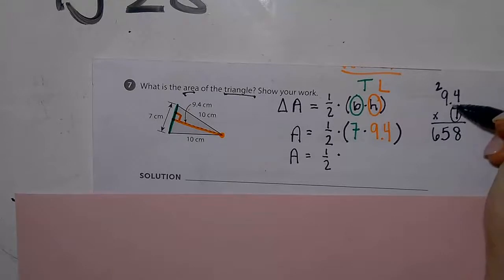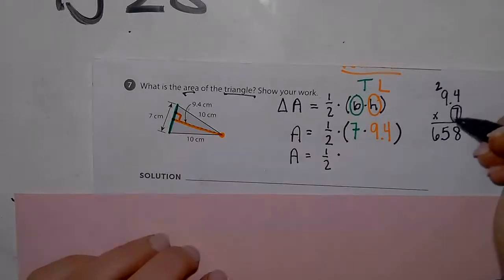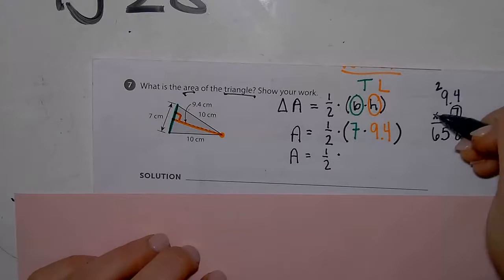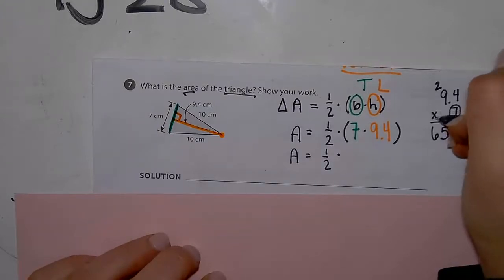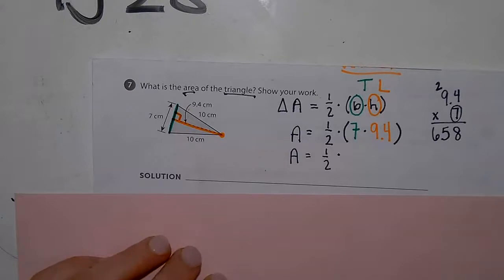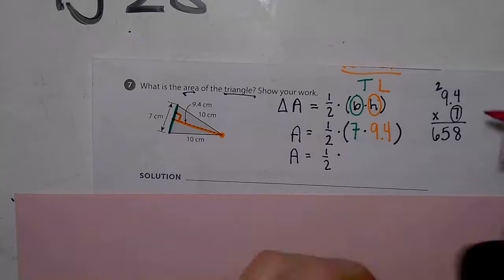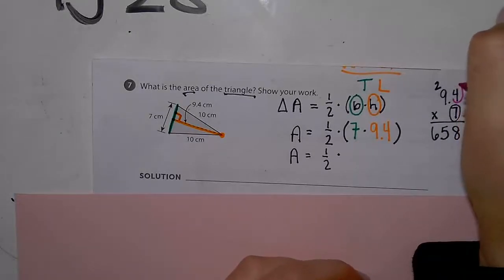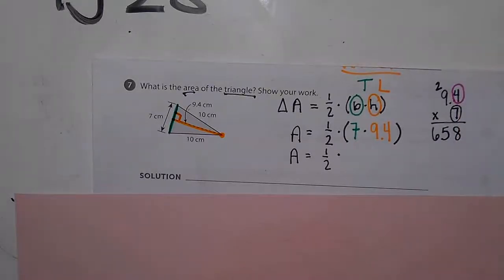Now what do I do with this decimal? Pause the video for a second to decide what happens with this decimal. If we were adding or subtracting, I would drop this decimal straight down. But because we're not adding or subtracting and we're multiplying, that's not what happens here, right? What I'm going to do is take a pink marker and circle every number that comes after a decimal point. This is purple. Every number that comes after a decimal point, I'm going to circle.